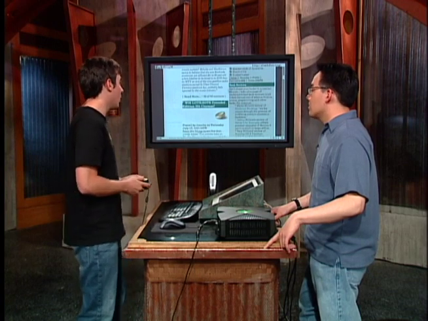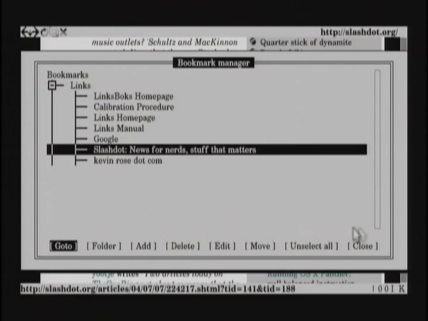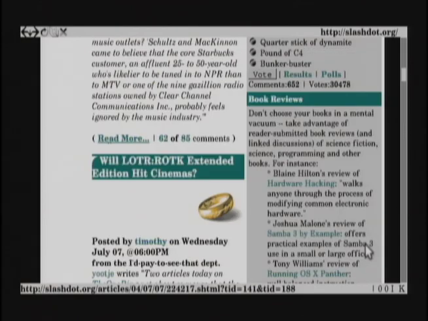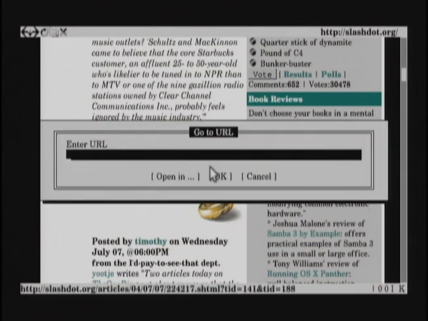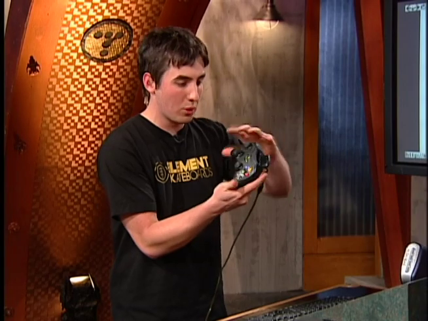So let's say you want to click on a link or save something to the Xbox hard drive that happens to be Xbox related. You can just highlight that link, choose Save As over a link, and then there's so many different buttons here. I forget which ones do which, but it takes a little getting used to, I have to tell you. When you're first browsing with your Xbox, you're so used to just using a mouse. But there's like 15 different buttons on this controller, and you have to figure out which ones do which.